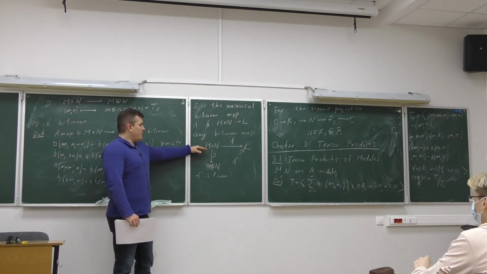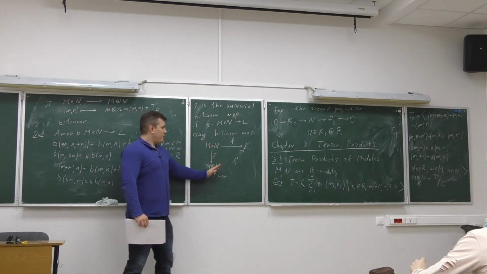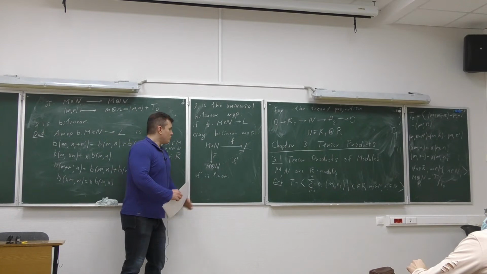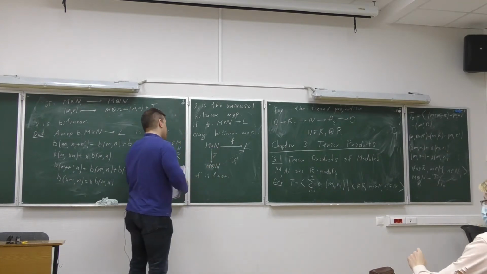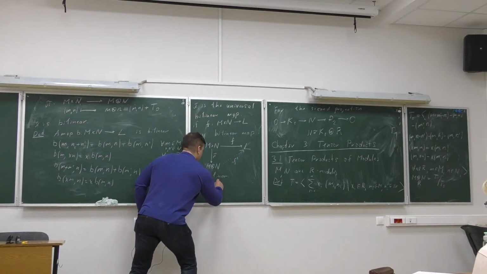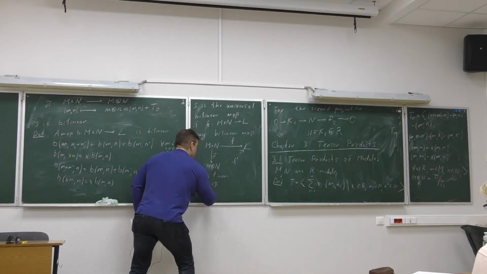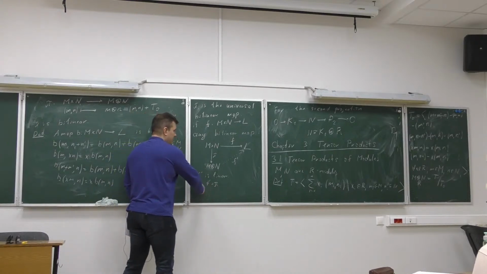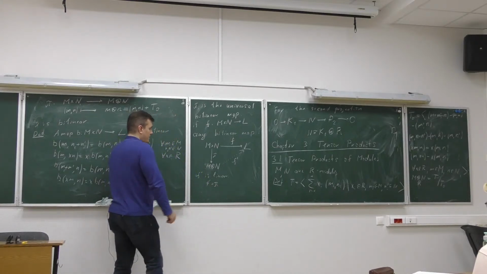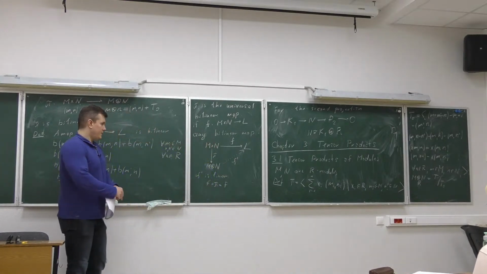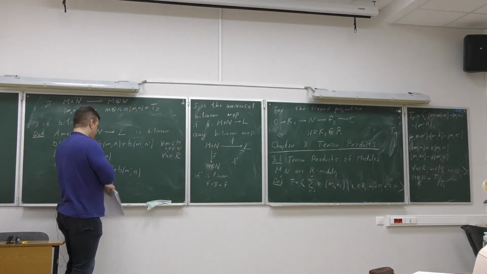I claim that for any map f, there is a map f prime that is a linear map, and also this triangle is commutative, meaning that if I apply pi, then I compose this with the linear map. Notice that the composition of a bilinear map and a linear map is a bilinear map, and this is equal to the map f. So this is the universal property of the tensor product.